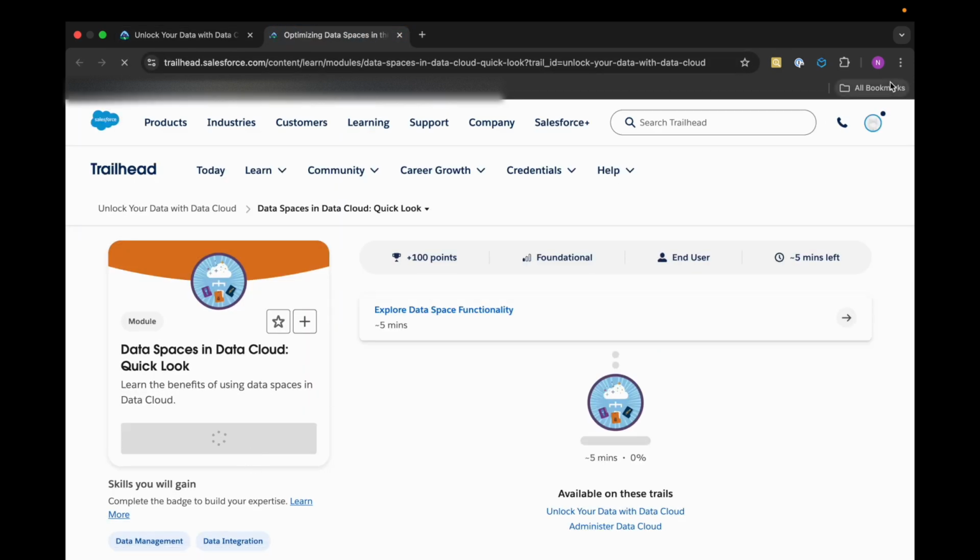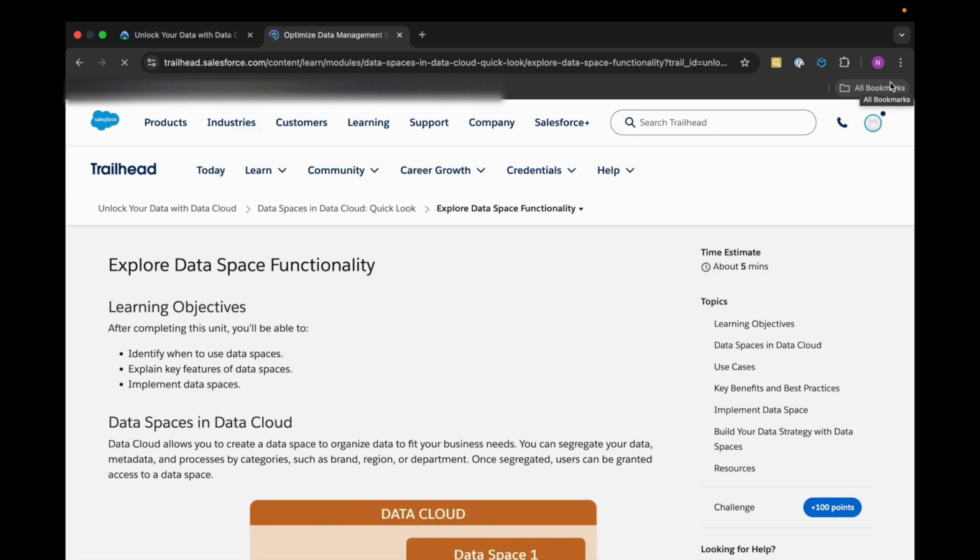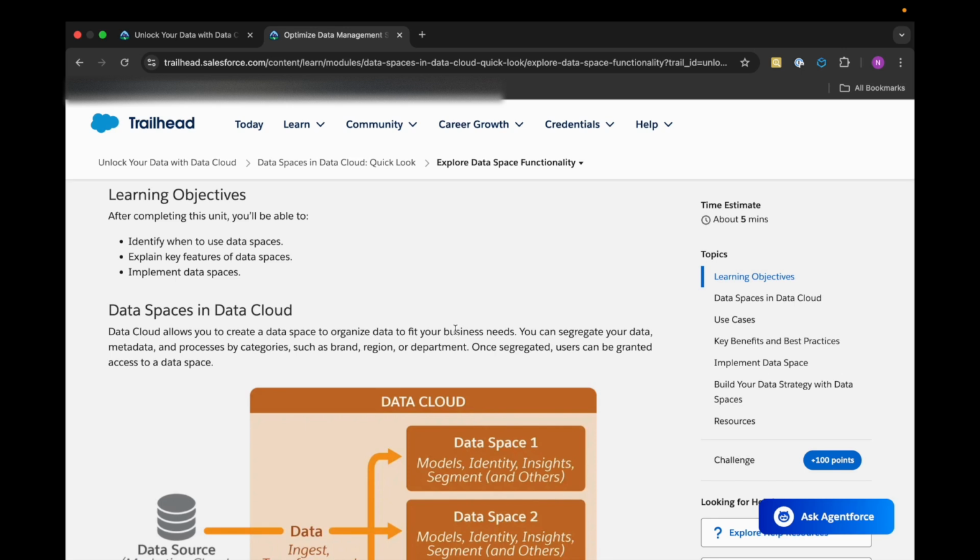In Data Cloud, what exactly is a data space? A data space is a space provided to us in Data Cloud where we can organize data to fit our business needs. In layman's terms, we can segregate our data. Suppose in Data Cloud we have a numerous amount of data, say 10,000 records from one data transformation or one source.